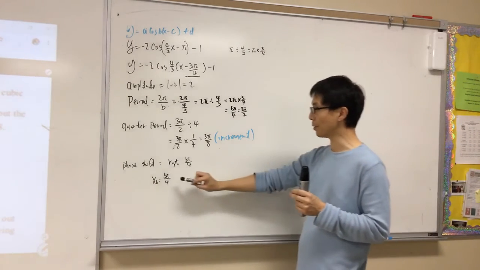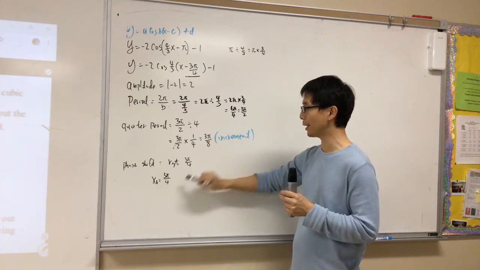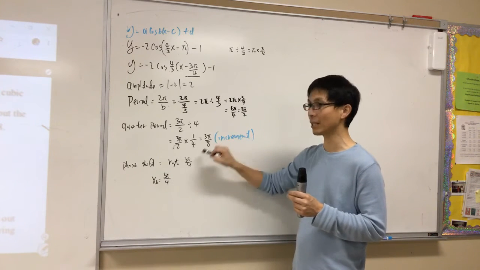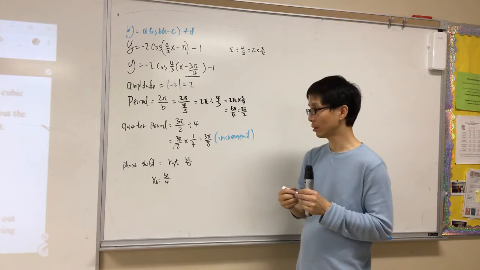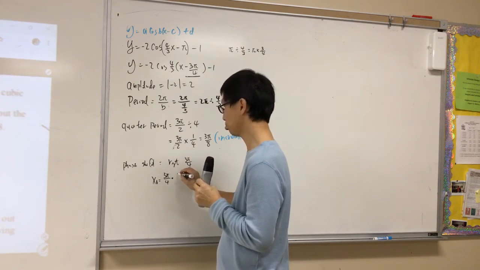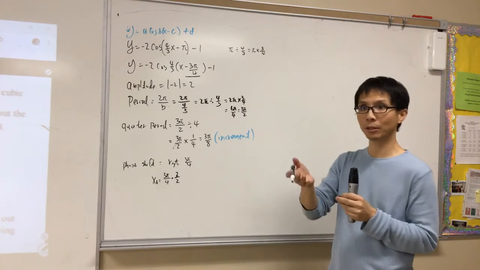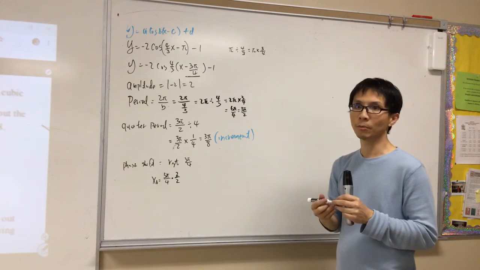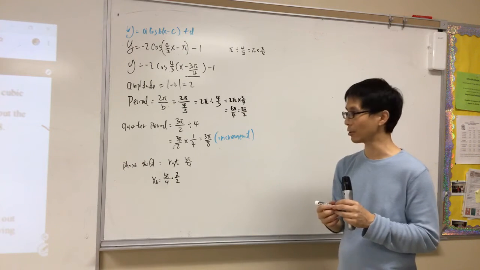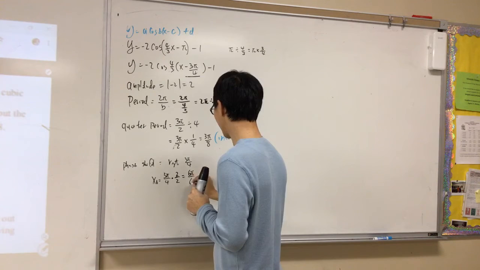But here's a problem. I'm going to add 4 times of this. I'm going to add 3 pi over 8 into here. But I cannot really add until they have the same denominator. So I need to multiply this by what? 4. Oh, it's 2, sorry. 2 over 2. You cannot just multiply by 2. If you multiply by 2, you change the fraction. If you multiply by anything like 2 over 2 or 3 over 3 or 4 over 4, you're not changing the fraction. So that's equal to what? 6 pi over 8.